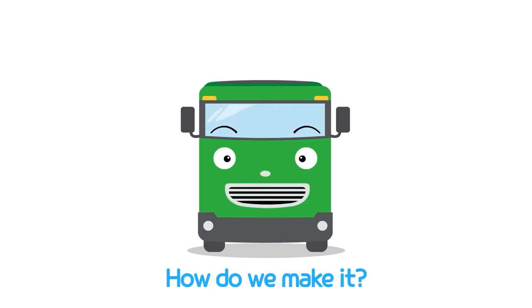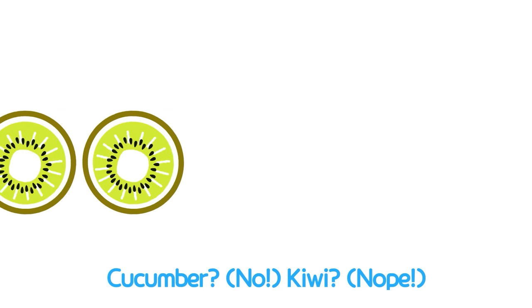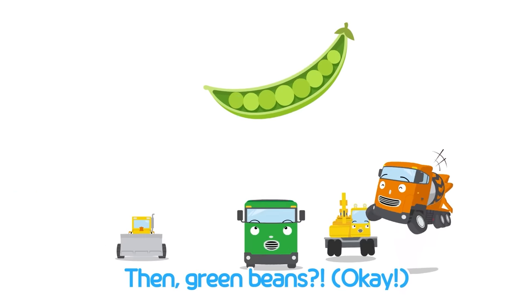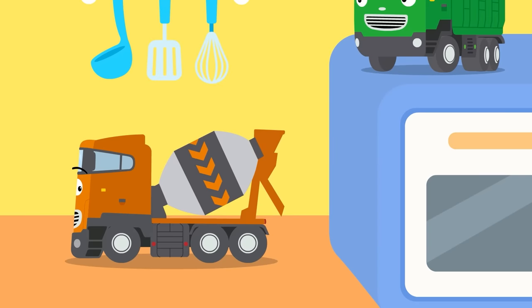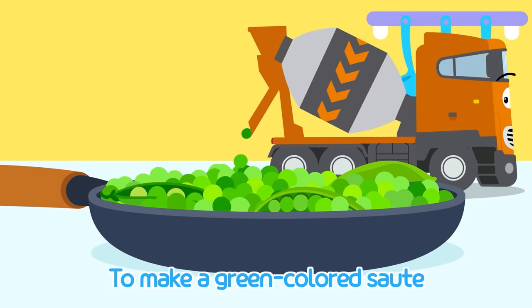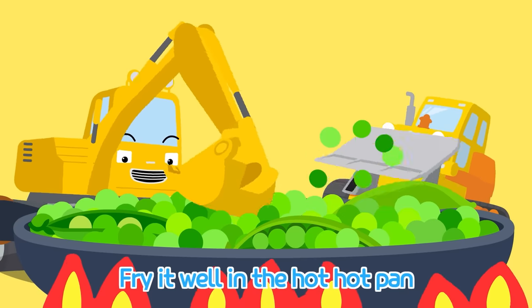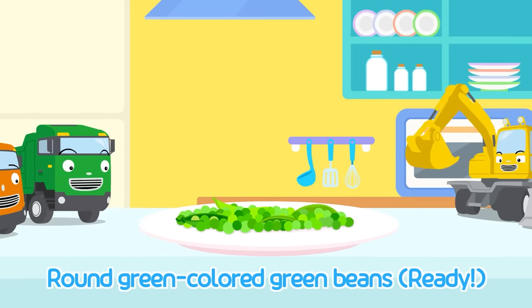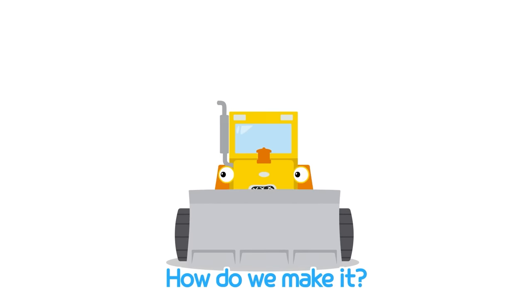Green-colored food. How do we make it? Cucumber? No! Kiwi? Nope! Then green beans? Okay! Mix green-colored green beans to make a green-colored saute. Fry it well in the hot, hot pan, brown green-colored green beans. Ready!